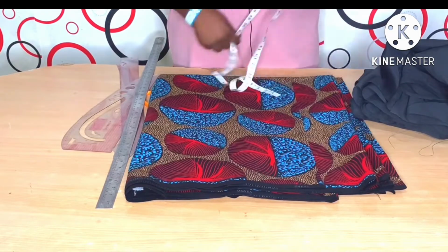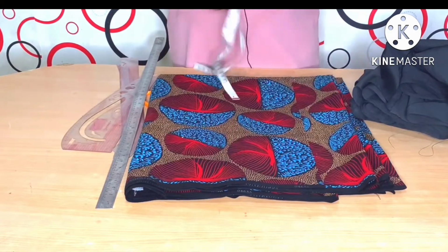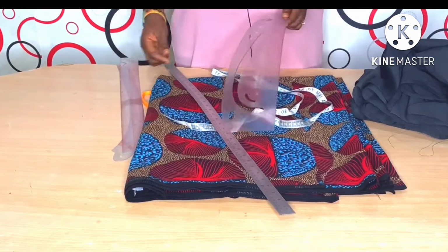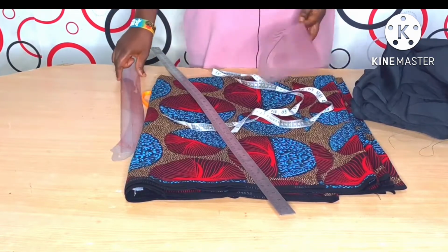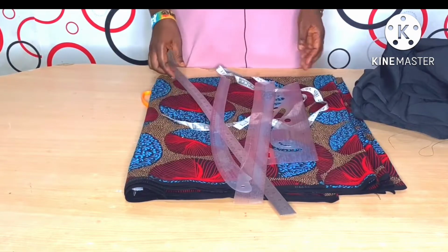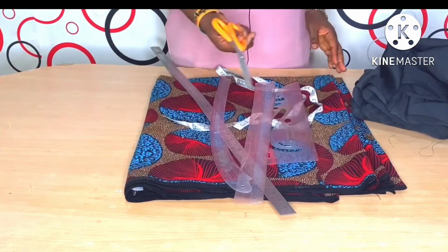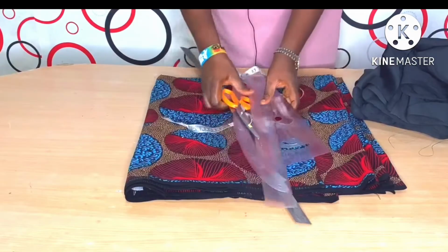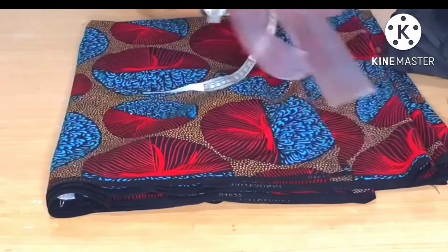And here are some basic tools we need. This is my tape rule, long ruler. Here is my pattern master that will also serve as my hip curve. I have another short ruler. Here is my pant curve. Then of course I have my scissors and my chalk. Don't mind my chalk. I couldn't lay my hands on a bigger one around.